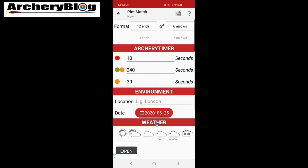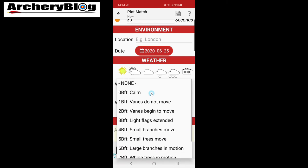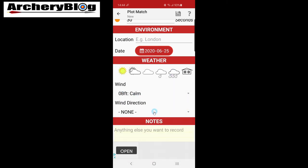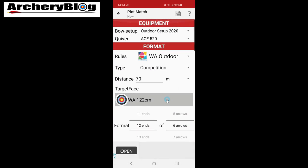It's got the archery timer in there. I'm not going to touch that, but I could put my date and the weather. Say it's sunny. And I'll say it's calm. I'll say it's left from behind on the wind. So I've got everything I need to go. I'm going to press save.